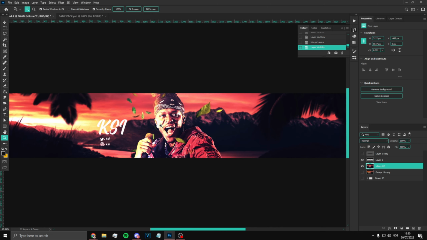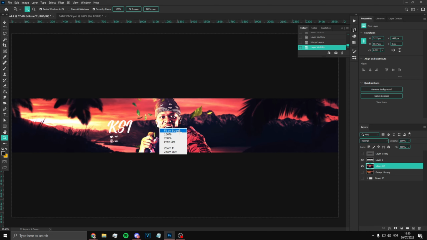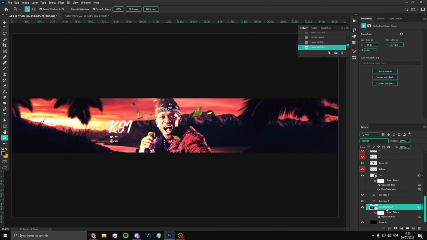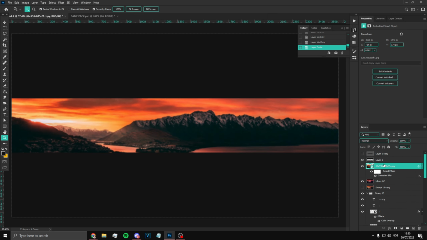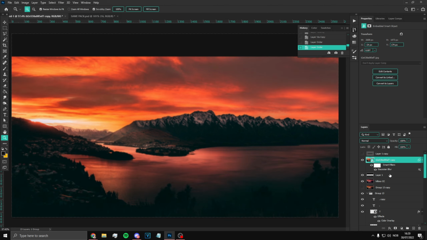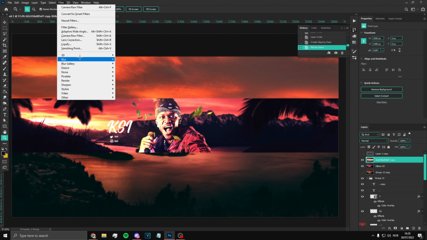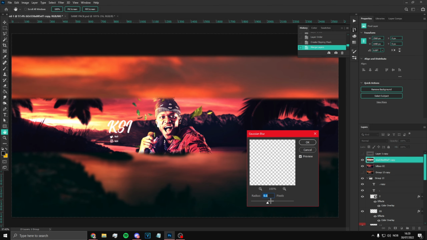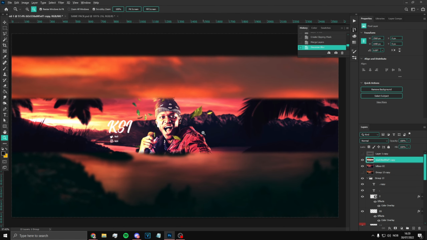So let's just delete that. I think it looked better like this. Anyway, yeah, here you have your banner. What you want to do now, you're still not done, is go to the first layer right here, drag this to the top, the background I mean. Drag it and then hold Alt just like that to make it look like this, and then you merge them. Click filter, blur, Gaussian blur, put it on 10 or whatever, and it will look like this.